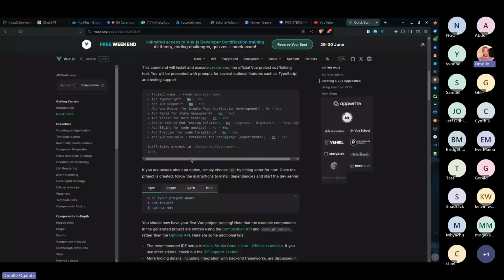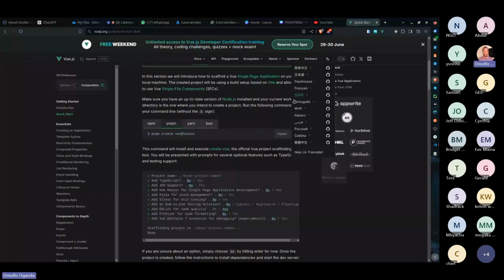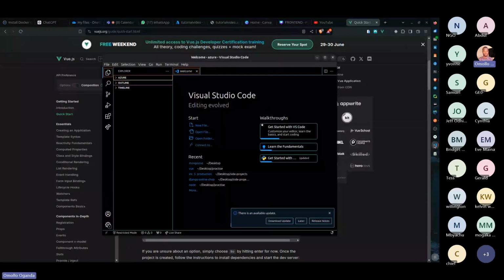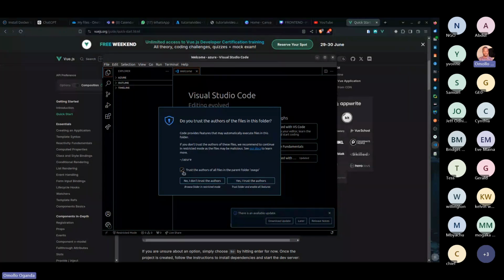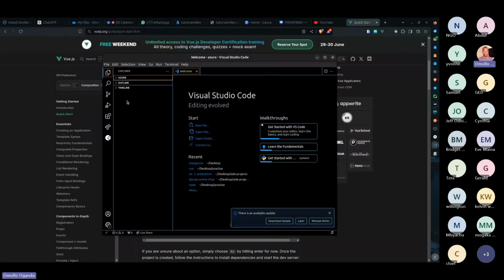You click on that command, come to your VS Code here. It asks if you trust the authors, so just click yes, I trust. Once you are there, open the terminal using the Ctrl and tilde key. Let me zoom in so that we can see clearly what I'm typing.